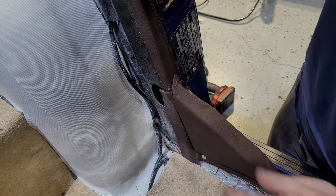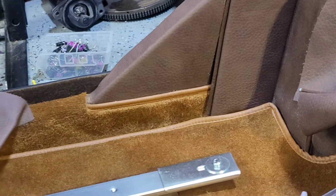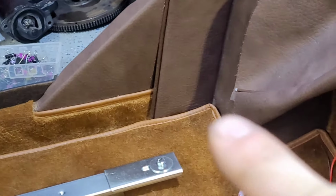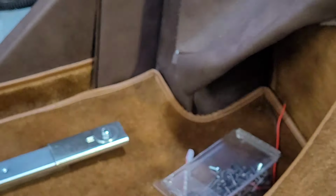Now you're going to see it's a nice great view, exactly like you see over there. So when you put the pieces on it, you don't even see it. The carpet butts up to it, and you get a nice little perfect finish. If you're wondering why it sticks out a tiny bit down here, it's because I still have the bolt to go in the bottom, and that will pull the last piece in.